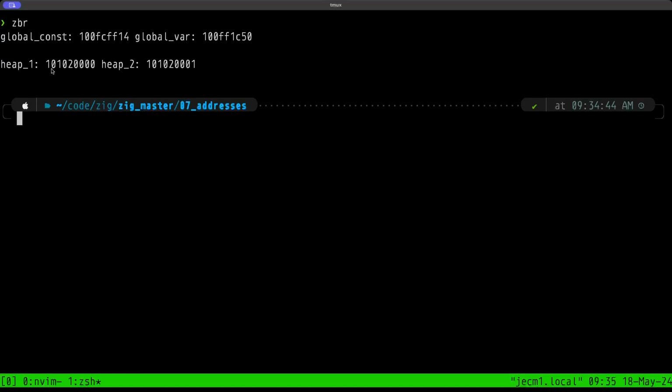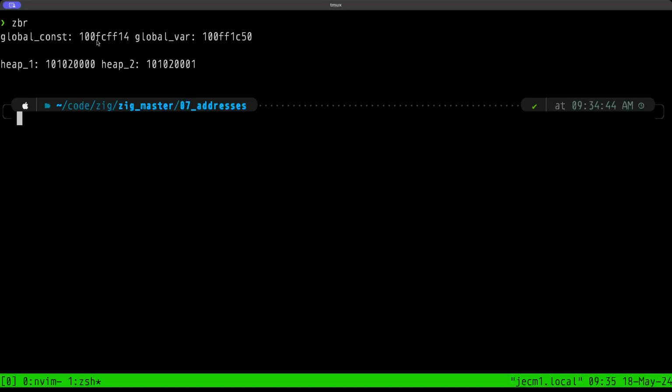And for our heap allocation, we have 1010 and 1010. So as you can see, these two heap allocations are close together, but they are farther apart, and they have higher addresses in the address space compared to these container level declarations.